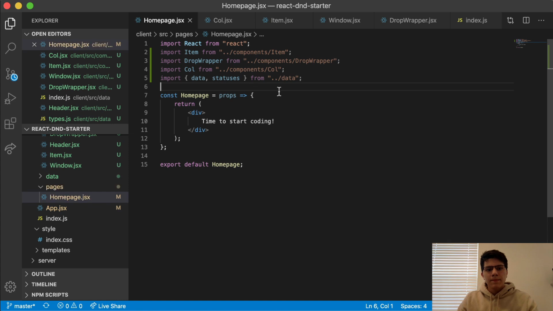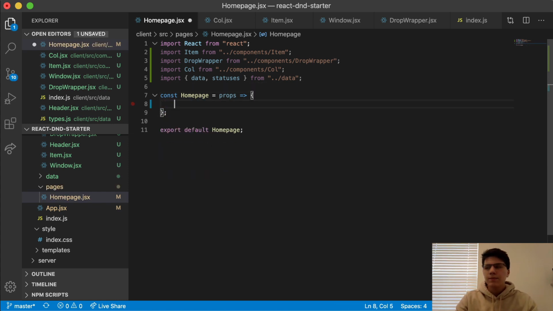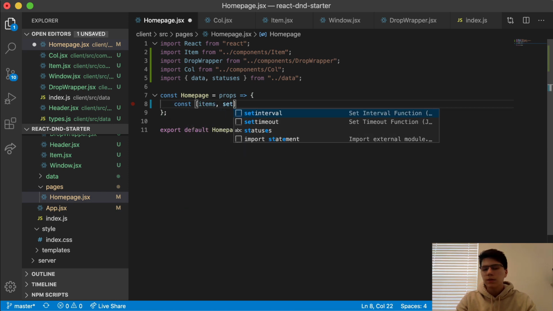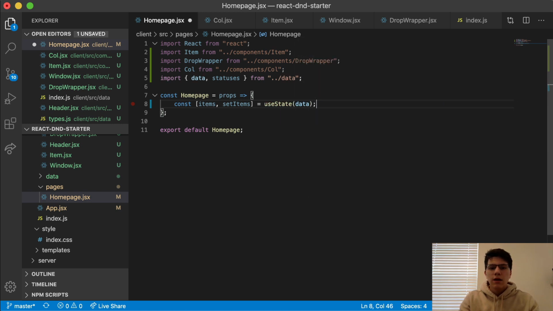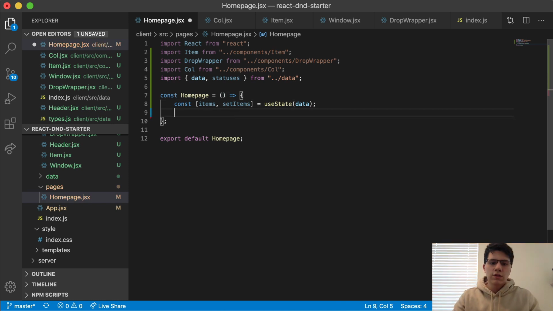Okay, and then we're just going to delete that, and we are going to do const items, set items equals use state, and we're just going to copy that from our data structure. So this is just going to give us an array of items that are objects.